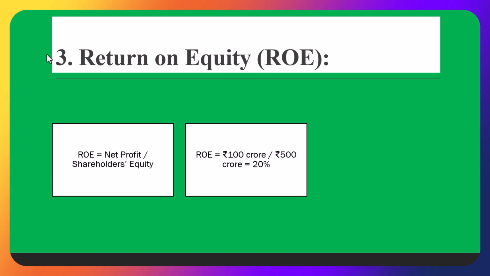So you would like to put your money into a company whose ROE is above, say, 15% or 20%, but any company which is less than 10%, you will not even touch, because investing in equity is risky. So why should you put your money in if the ROE is just, say, sub 10%? You can always put your money in a fixed deposit and earn about 7 to 8% return without taking any risk.